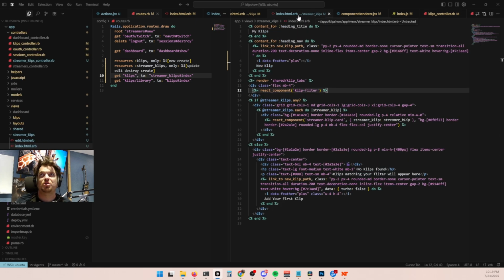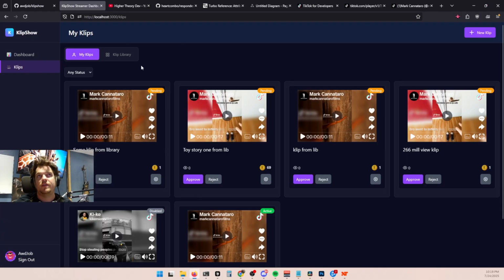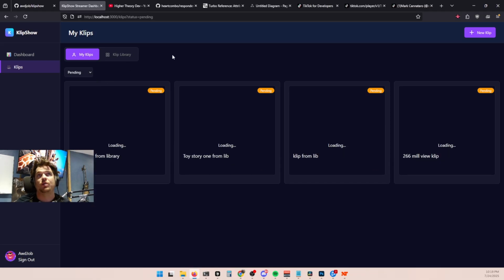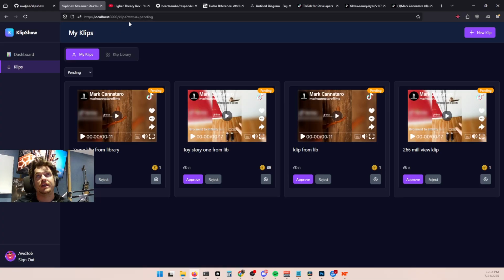Inside of the streamer clips index.html.erb file, the two things of note here are the clip tabs that we're now rendering here and a clip filter React component. And the clip filter React component is this right here. What this allows us to do is drop down and select any of the statuses that we want to show, and it will automatically reload the page with that status pending in the URL.